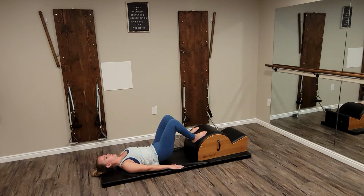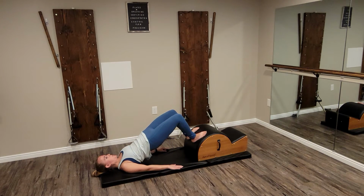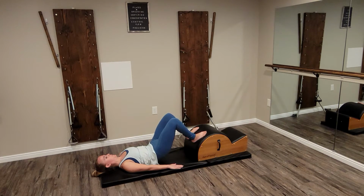There is no instance here of thrusting the hips forward and then letting them drop back down to the mat. We are articulating through that spine. I like to imagine here for imagery that you're lifting up a string of pearls, grabbing 1 pearl and lifting it up off of the table. 1 at a time, it comes up and in line. And then when you lower it back down, it lowers down 1 pearl at a time. That's exactly what's happening with the vertebrae of our spine.